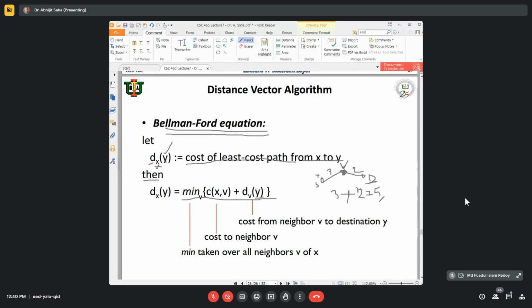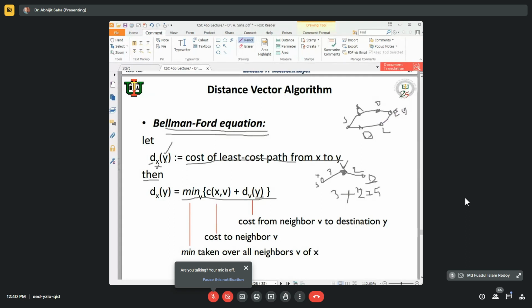All right, so here another thing can happen. Say this is my source, and there are two nodes that are directly connected, A and B. Now from this node you go to C, from this node you go to D, and from this node you go to E. That is actually your destination. Okay, this is your destination.